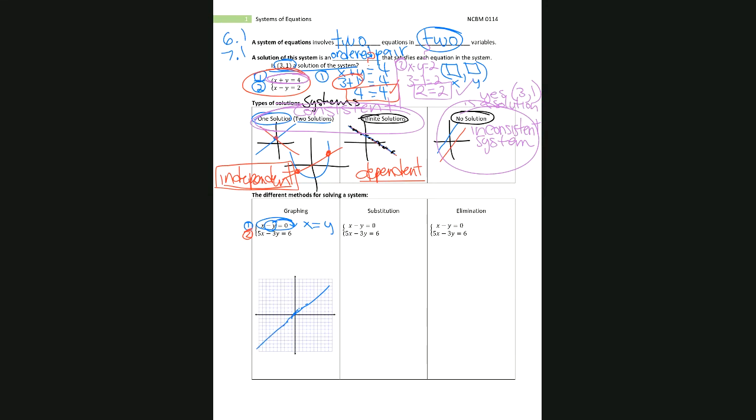So the other one, I'm going to solve for y, okay? So the first thing I'm going to do is put this positive 5x across the equal sign. So then it will be negative 3y equals negative 5x, and then plus 6. And then we got to divide by that negative 3, both sides, right?